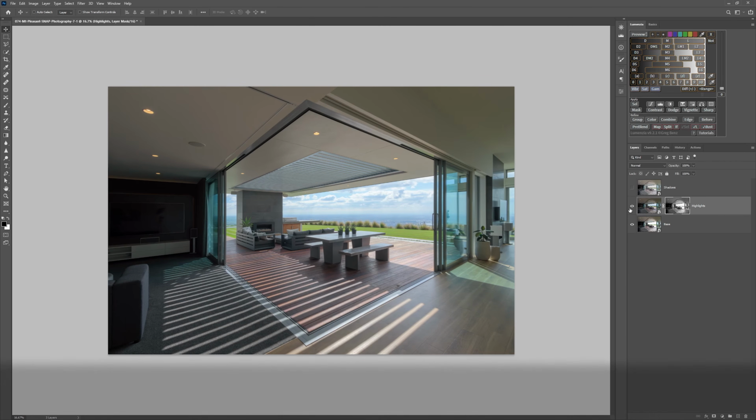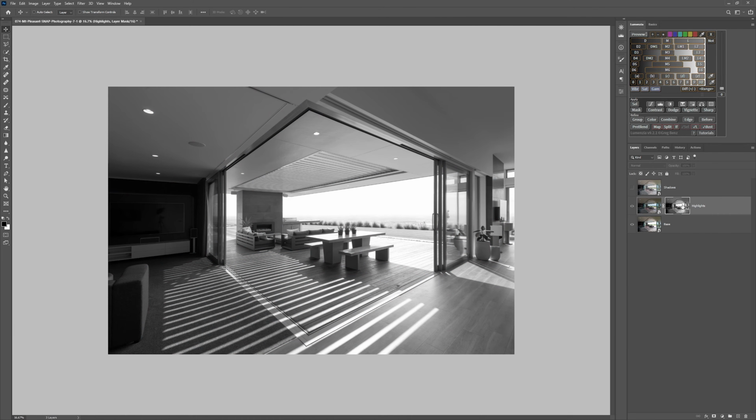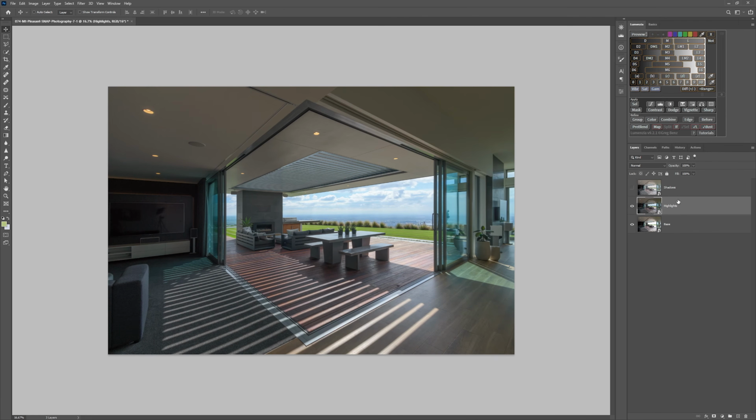We click OK, and bada bing, bada bong, just like that, we have recovered our highlights. How cool is that? And the mask that we've created is super detailed. And here it is. If I alt click on the actual mask itself, you see it, and we can make further adjustments to that mask. But that generic apply image mask that we've created is not as good and it's not as accurate as it could be. So let me delete this and I'll show you a better way.